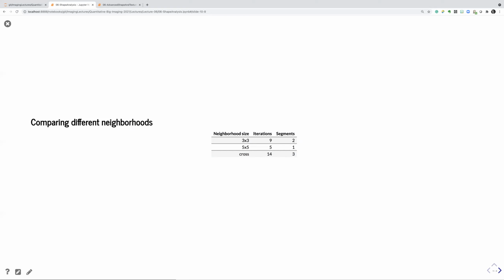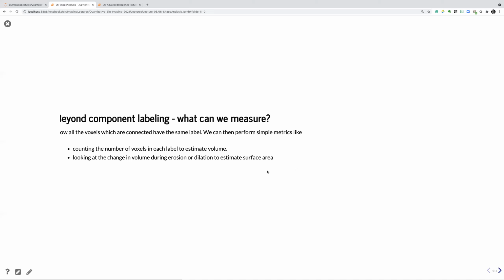It's not only about iterations, actually, because investigating a 5 by 5 neighborhood takes much longer to do than investigating a cross. So in the end, I believe you would do approximately the same number of comparisons, no matter what kind of neighborhood you use. More or less, there will probably be some small deviations, but for these sizes of neighborhoods that we have here, I think there is not a big difference.